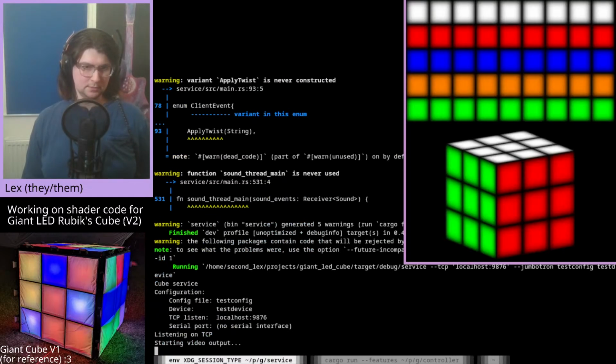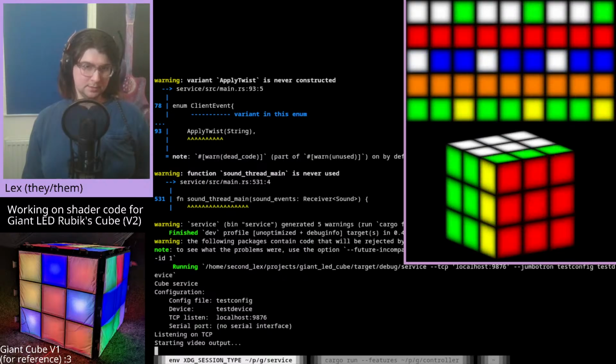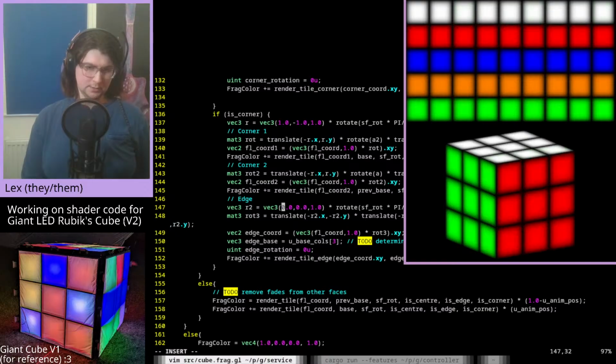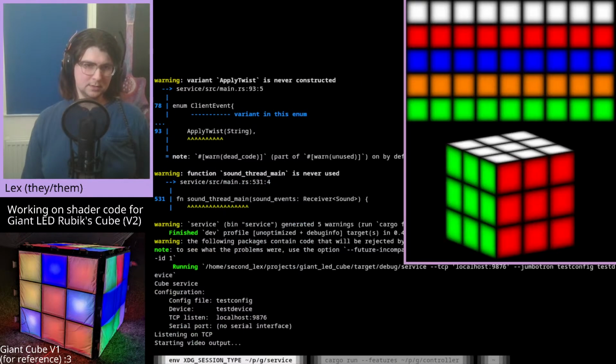Just make that no rotation for now. No translation. Okay, right. So now it wants to be -1 in some axis, right?